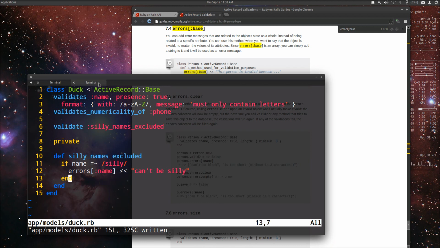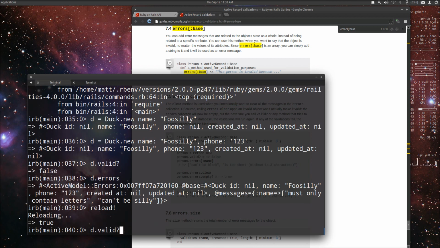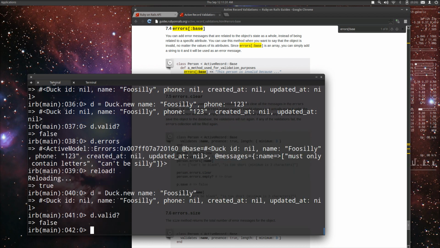We can also add this to base, and we can do basically essentially anything in here. So if we reload and foo silly, D.valid, D.errors.